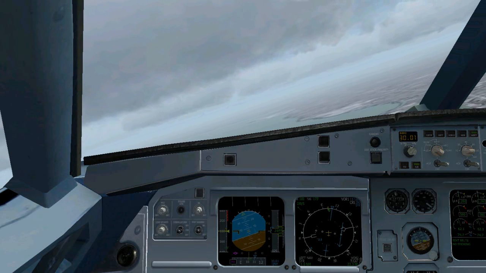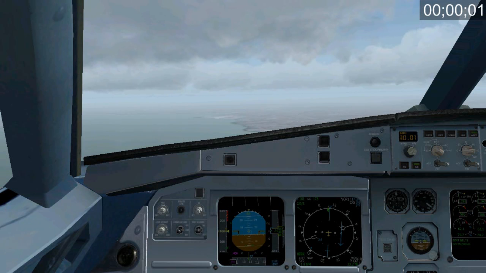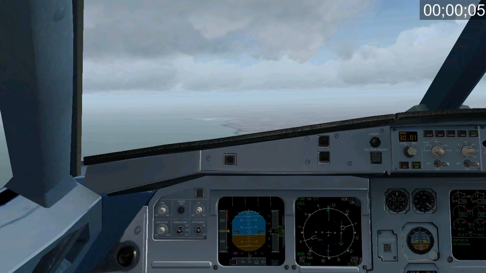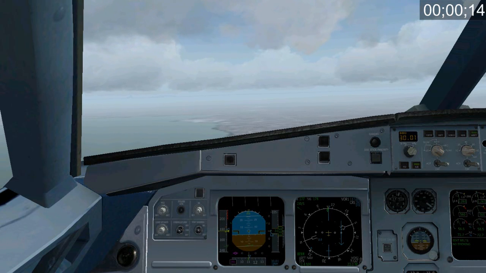Alright, a heading of 111 coming in. We're going to roll out. We're going to start a timer. We don't have to twist. We'll adjust the throttle for 180 knots. And we don't have to talk this time. Now, we're going to fly on a heading of 111 for 1 minute. That is a 1 minute hold pattern.